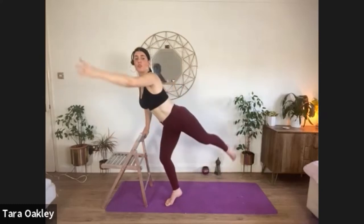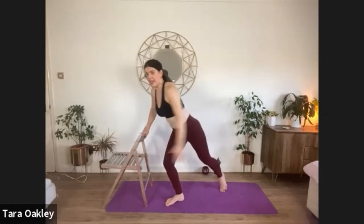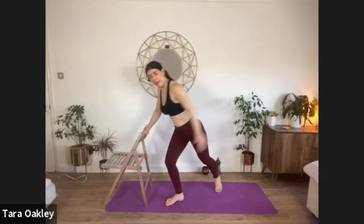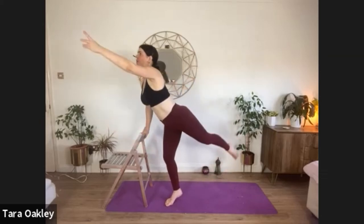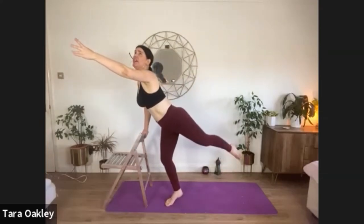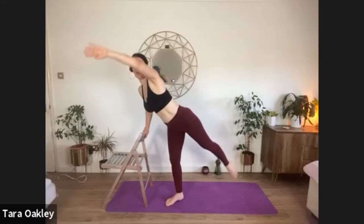Now look, rise up onto your toes, look. Bend that supporting leg and rise up onto your toes. Make that stretch even bigger. Four. Great, Pramila, get that back leg straight, everyone. Three. Two. Next one, hold it. And lift. Eight, seven, six, five, four, three, two, one.